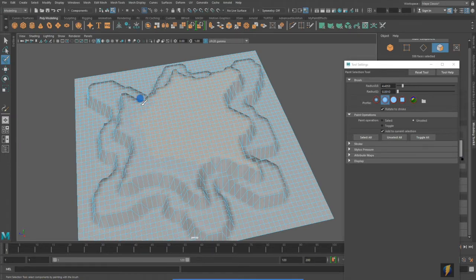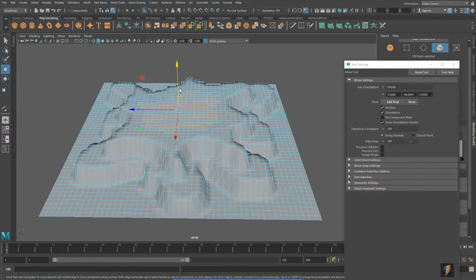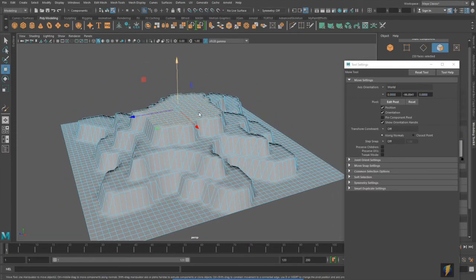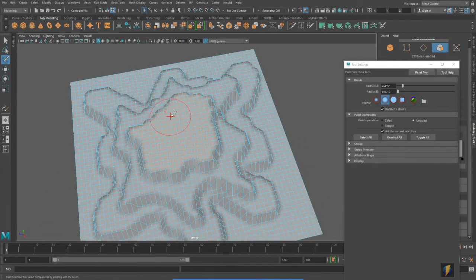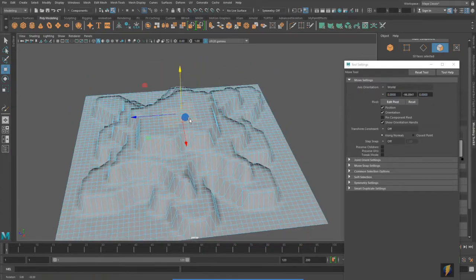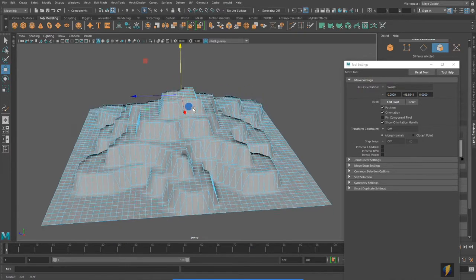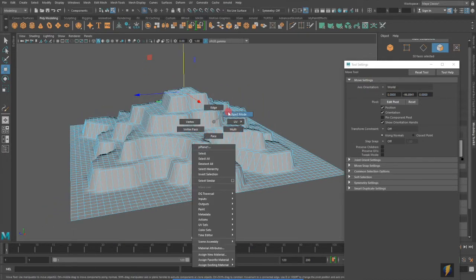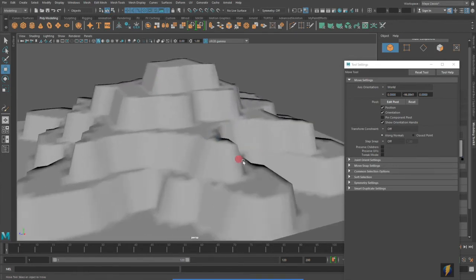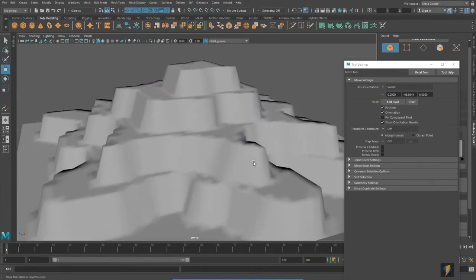Each pass, perhaps selecting a little bit less of the current selection. And I end up with something like this. As you can see, this can be a really great way of creating a terraced landscape.